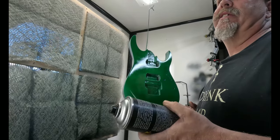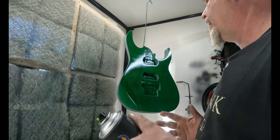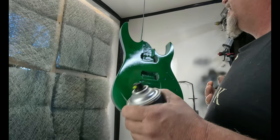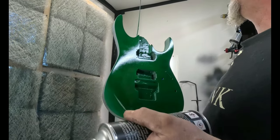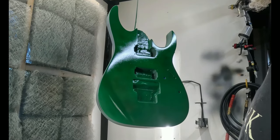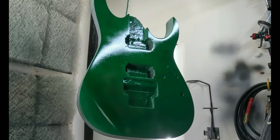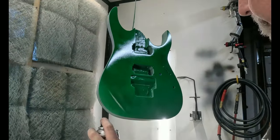What's also really neat, let's say you have a candy red, do a yellow base coat, and that really makes the red pop. Or even if you go green on green or red on red, you can get another deep look. It's fun to experiment. It's like doing a transparent over a different color. You can have so much fun with it. But basically, like I said in the beginning, all it is is a colored clear coat. All right, so put on some more.